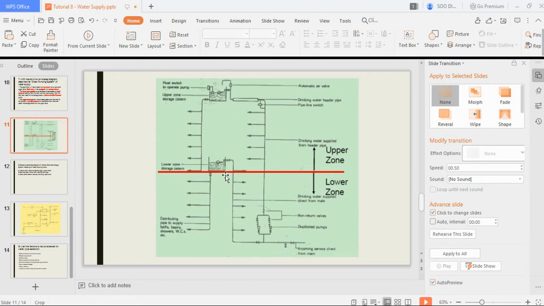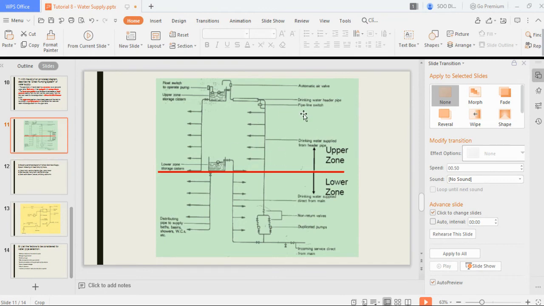Which can also be seen here. So for high rise, there will be zones, an upper zone and a lower zone. So the pump system will not be able to provide good pressure all the way up to the highest floor. That's why you will need an additional duplicate pump to ensure that the water pressure at the upper level will have sufficient pressure head, water level head. So that's why you need an additional pump to ensure that the water pressure is going up and reaching the upper zone.